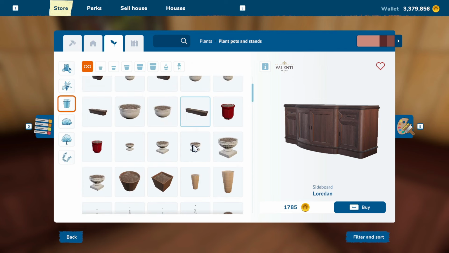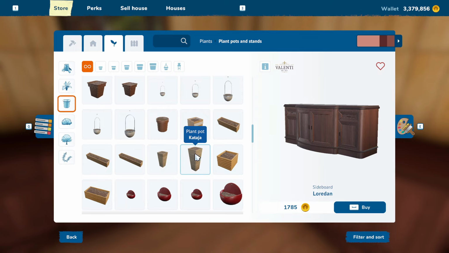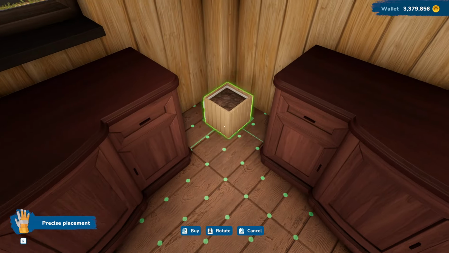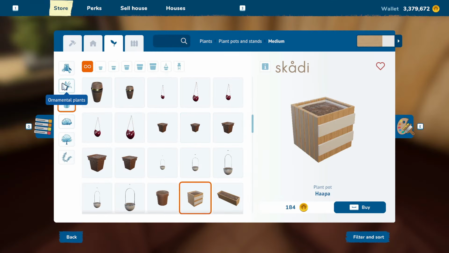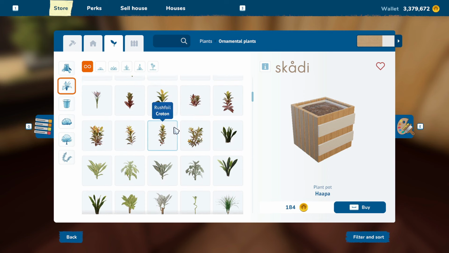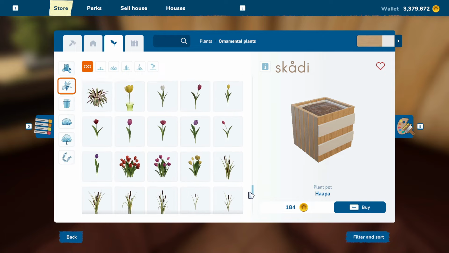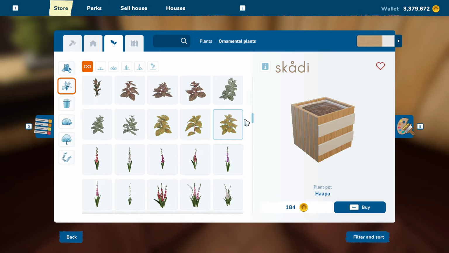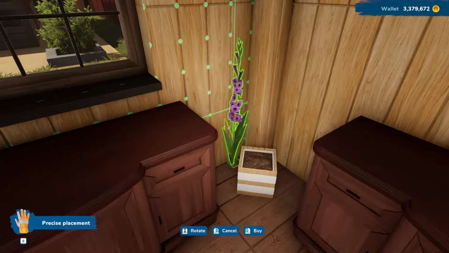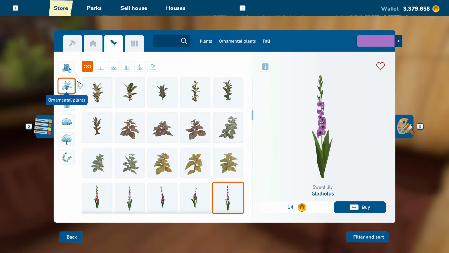This, give me a plant stand. One of these would be maybe good. And the plants themselves. So did they add more plants? I'm pretty sure they did. I think they're just mixed in. And we can get some of this. Right. Alright, I dig it. Let's go here.